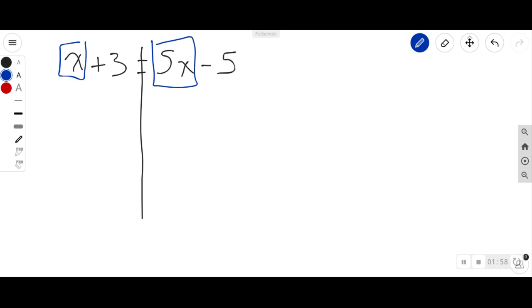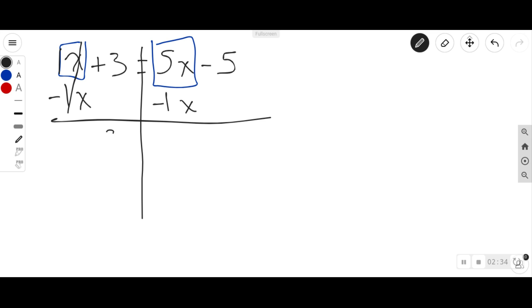In this case, I'm going to move our variable that's on the left to the right. Since they're both positive, it doesn't hurt to move the variable with the smaller coefficient to the larger coefficient. That way you keep a positive answer. It's not mandatory, but it doesn't hurt. So first off, I'm going to put a 1 in front of that, and I'm going to subtract 1x from the left and from the right and draw my horizontal line. You don't need the 1, but it doesn't hurt. I know a lot of people like that.